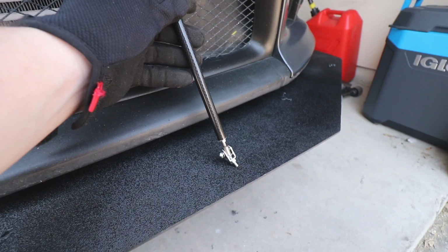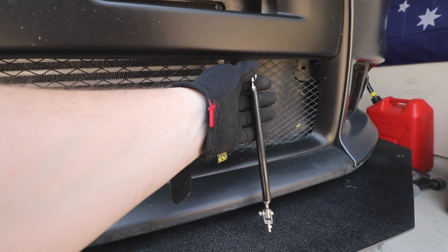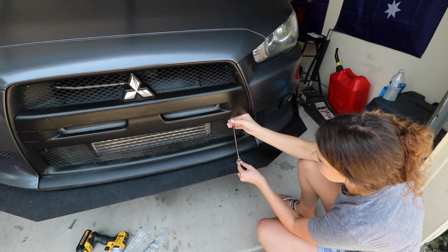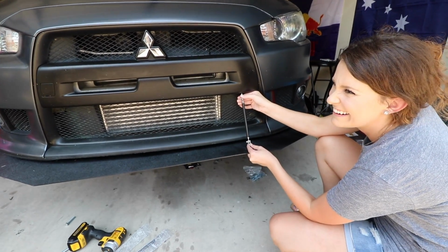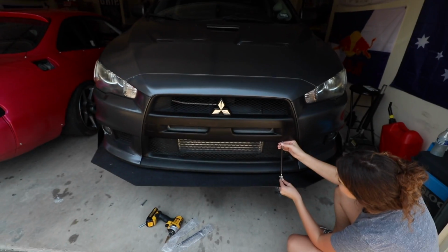Here we go. So these are going to be drilled through right here, and they're going to go up to right here-ish, so I'll have to actually end up modifying this a little bit. They'll end up looking like that. Yeah, there we go. So they'll end up looking a bit like that if I ended up keeping them. What? It looks like braces. Like braces? Oh my god. Nah, I don't know if I can do it.